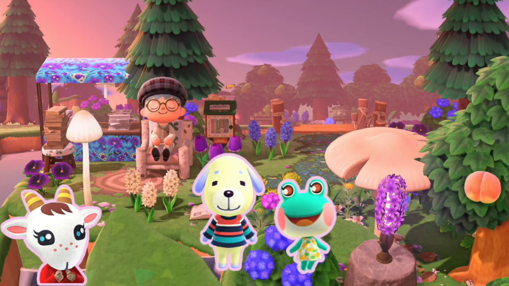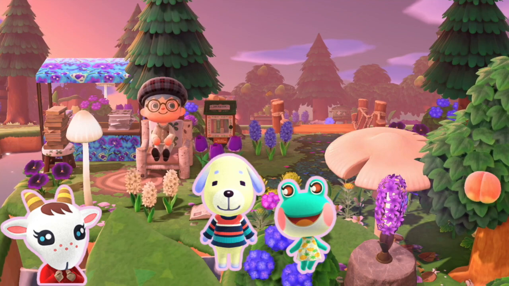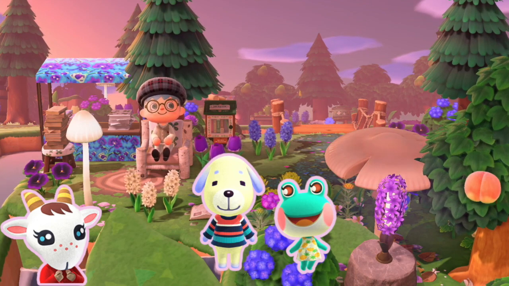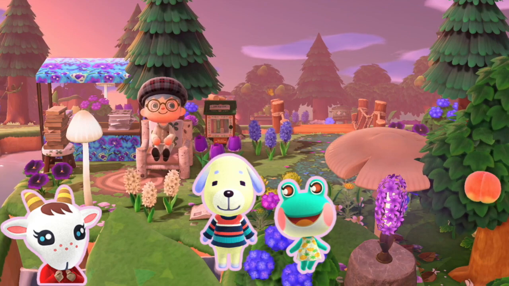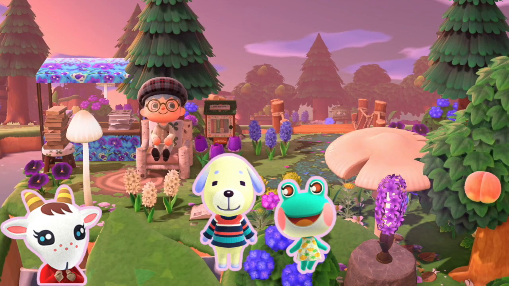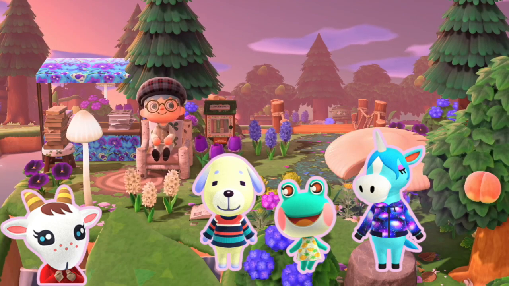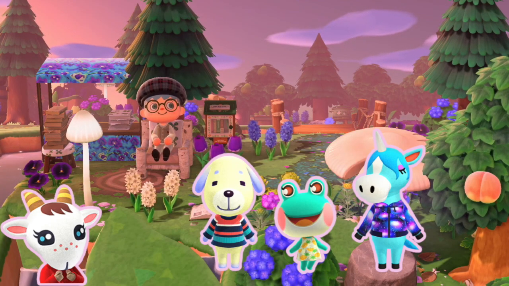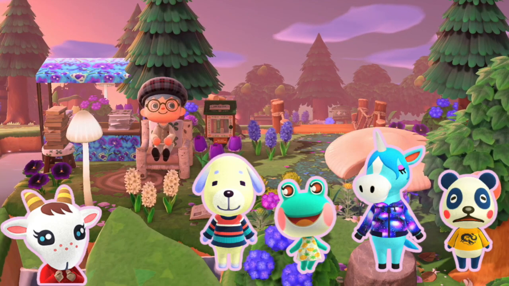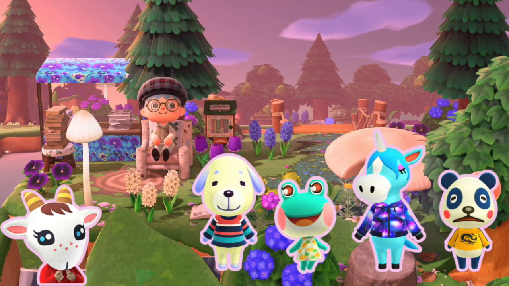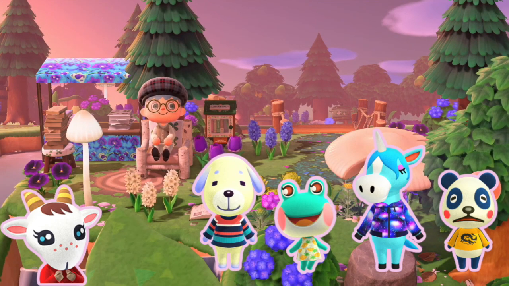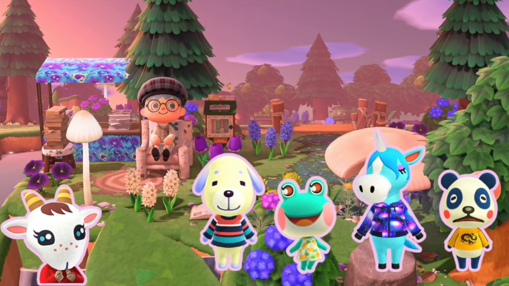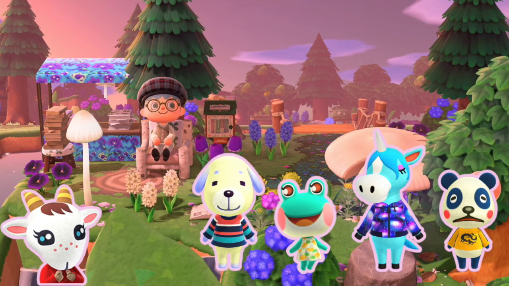And Lily is a great choice. She's one of my favorite frog villagers, and she fits in perfectly on a Fairycore island that has a lot of water and places to hop. And Julian is another favorite of mine. He's a unicorn. How can you get any more mystical and magical than that? And honestly, I adore Chester. I don't see him often on Fairycore Islands, but to me, he just screams Fairycore. He's got this look like he would live in a fantasy forest, and he's just the cutest little cuddle cub.